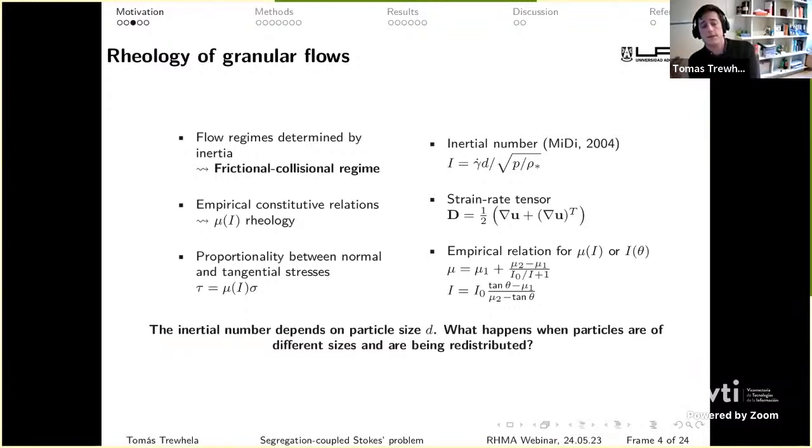Now, in terms of rheology, it's also something very natural of granular flows. The rheology of granular flows is not very well defined. So normally for fluids, as most people witnessing this seminar will know, it's quite easy. The rheology is characterized by a constant viscosity, so there is a linear relationship between shear rate and shear stress. But that doesn't happen with granular flows. There is no constitutive relationship that ties shear rate and shear stress.